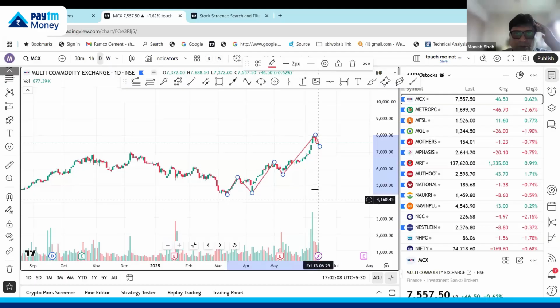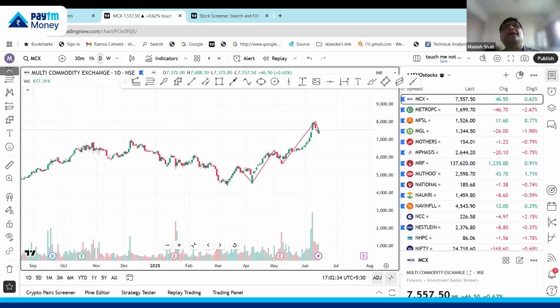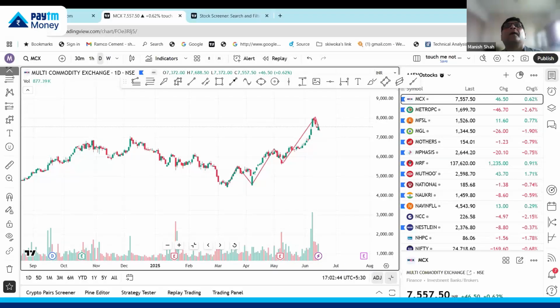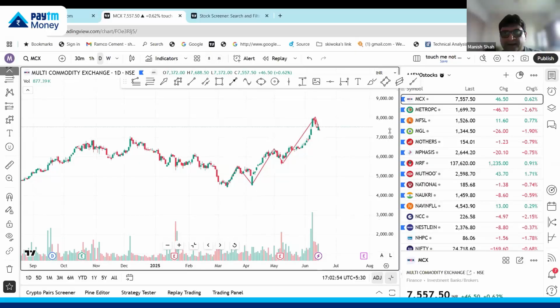Now, let's talk about MCX. What is the general direction of prices in the last couple of months? Is it up, down or sideways? Meaning, is it in a range, or is the price going upward? Anyone? Am I clear? We will keep this session interactive, friends. You answer me in yes or no, then it will be fun for all of us. What is the price direction in MCX? Is it up, down or sideways? Many have answered, if you can see the chat box.